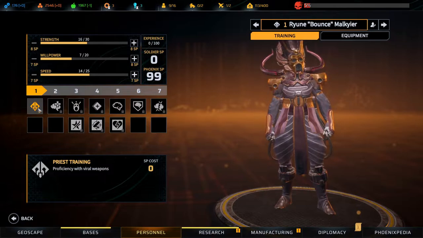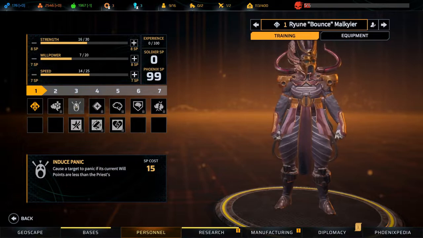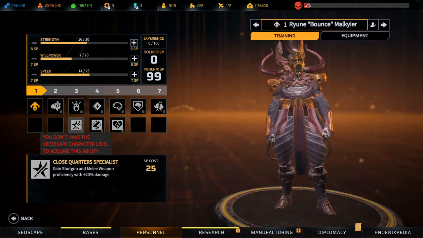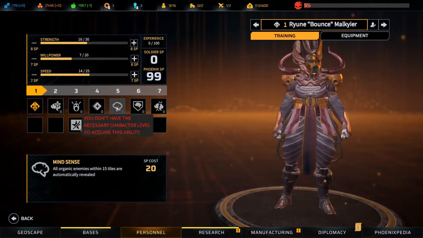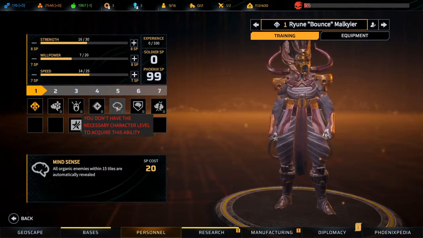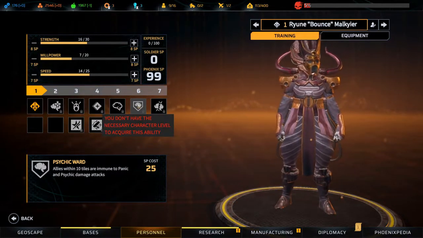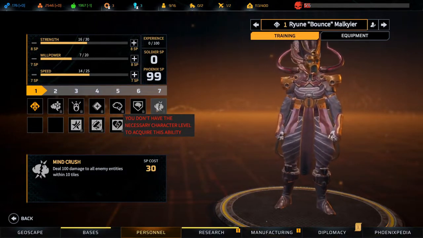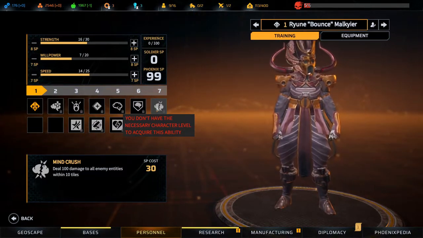Proficiency with viral weapons. Okay. Mind control. Induce panic. Close quarters specialist. Bombardier. Reckless. Mind sense. All organic enemies within 15 tiles are automatically revealed. Nice. Psychic ward. Allies within 10 tiles are immune to panic and psychic damage attack. Cool. Deal 100 damage to all enemy entities within 10 tiles. Wow.